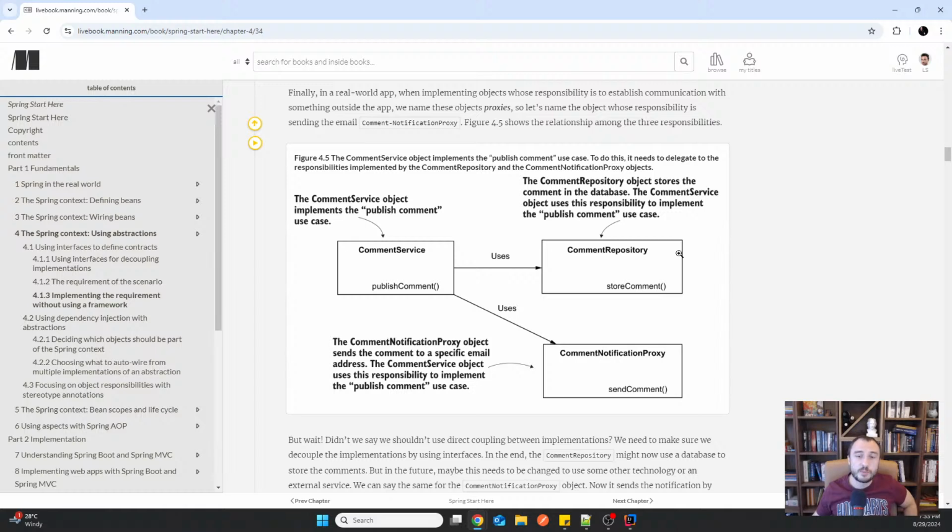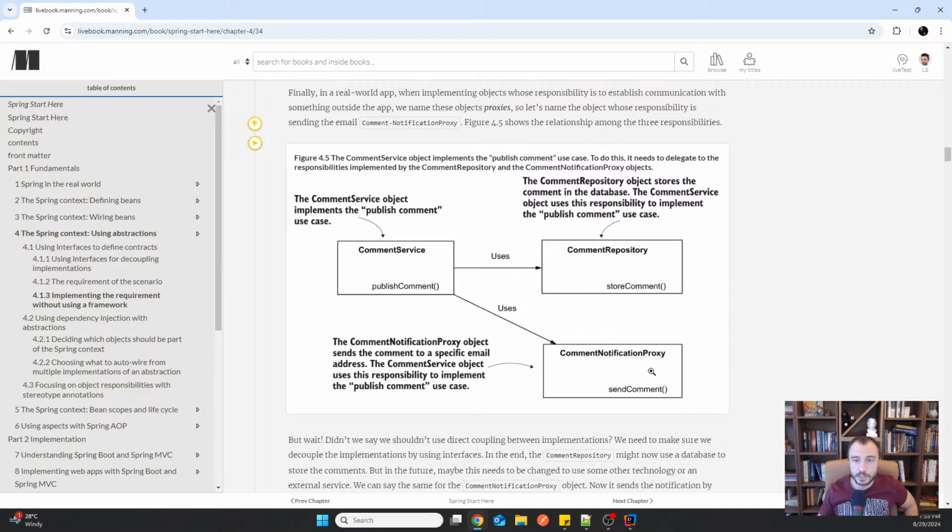And of course we have proxies, which usually are objects that implement communication with a different service, with a different system. Like you create a proxy to call another microservice, or a proxy to call a SaaS in the cloud, or a proxy to communicate with someone else.